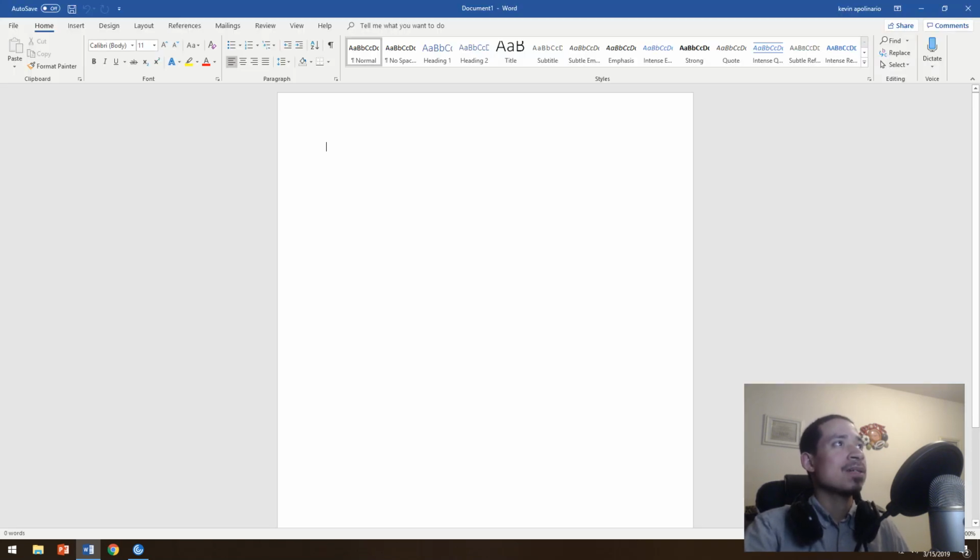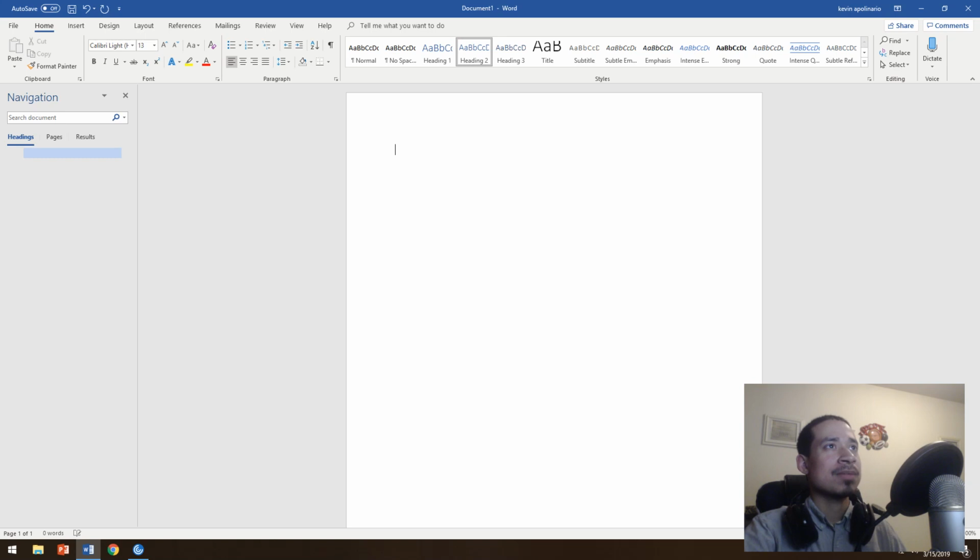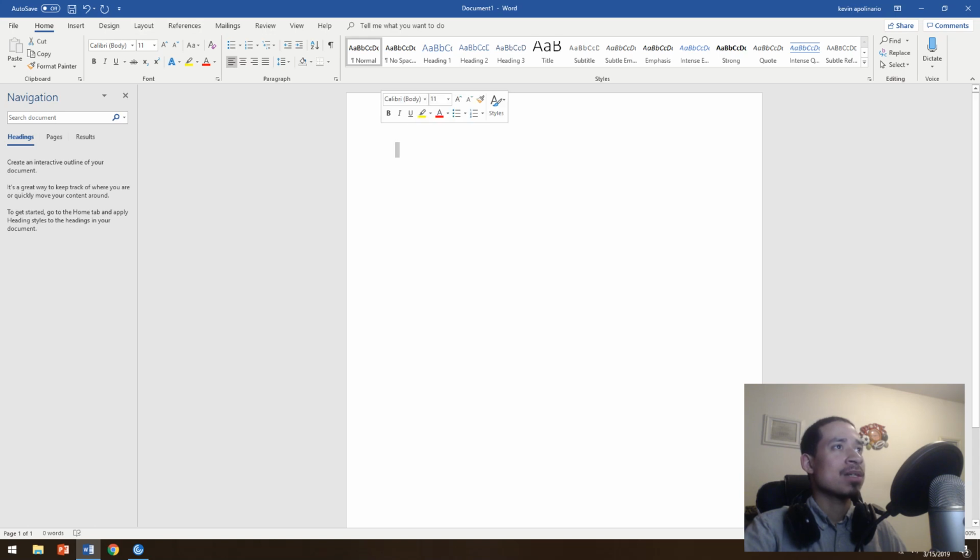So, in Word, you could do a couple of things. You could do normal, you could put spacing, heading two. You could also tell the paragraph or convert the paragraph to how you feel like it. The weird issue I had today was this thing where the paragraph icon kept showing up.